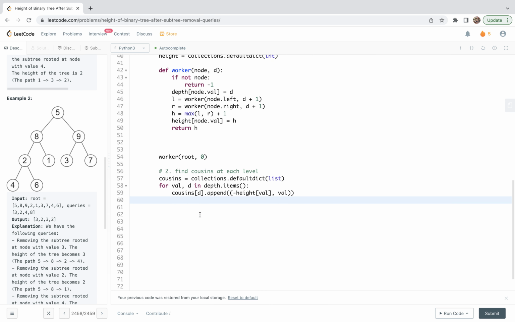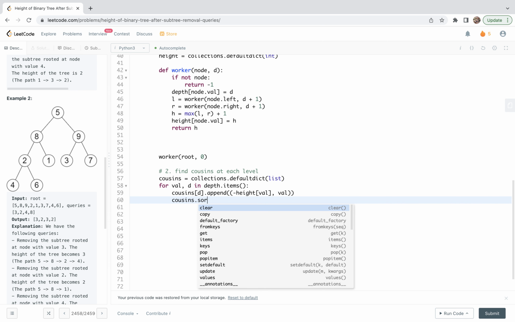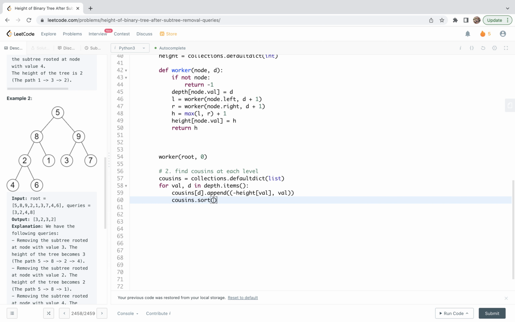So after that, for this one, what we're going to do is sort this thing. Let's see, cousins sort.